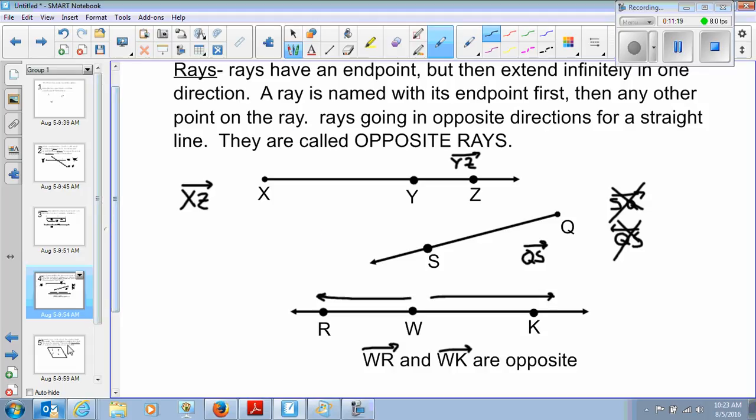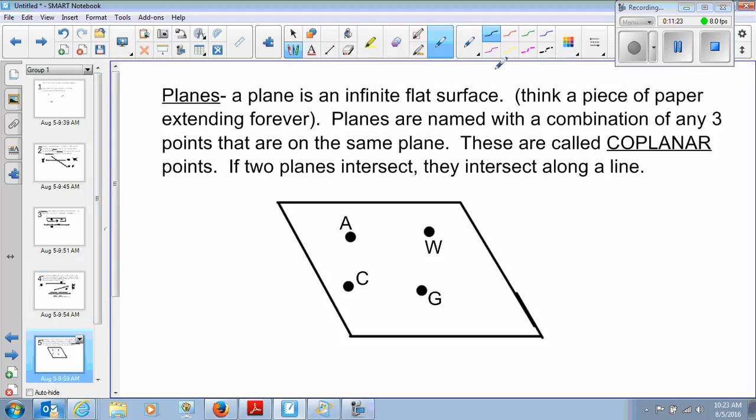All right, hope I haven't lost you yet. We just got a little bit left. As we continue on, now we want to talk about planes. Now this is a hard thing to grasp because we really don't have something like this in our real world. So for a plane, you have to imagine maybe a piece of paper that extends forever. I know that's hard to wrap your mind around, but a plane is just a flat surface. It's two-dimensional, but it extends forever.